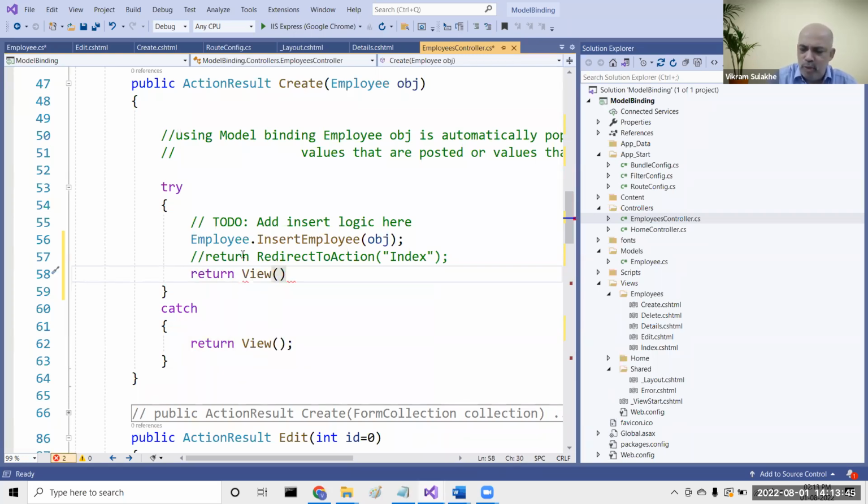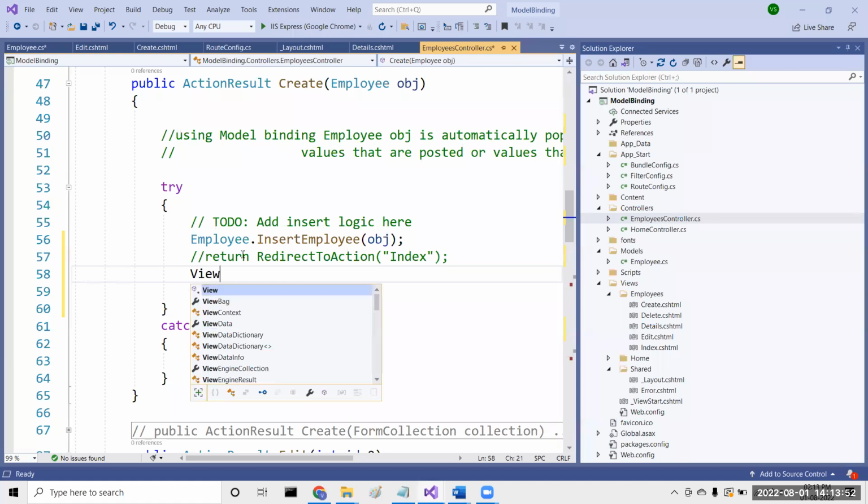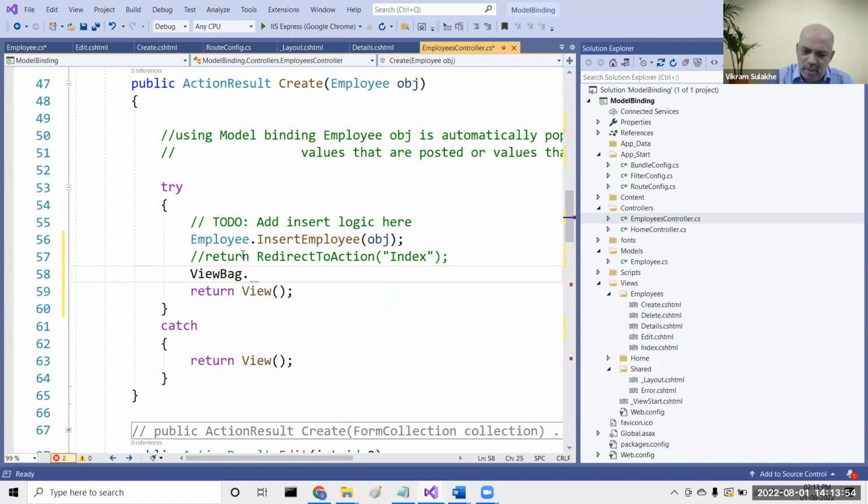What does return view do? Keep you back on the same view. But before returning the view, you could do something like this: ViewBag dot, let's say Message is equal to whatever, successfully inserted, whatever message that you want to type out. Are we clear on this, everybody?